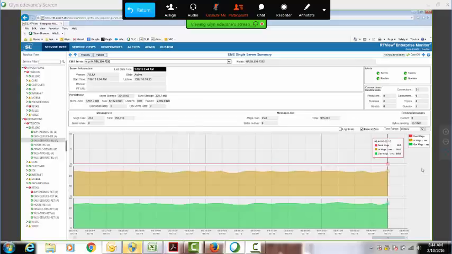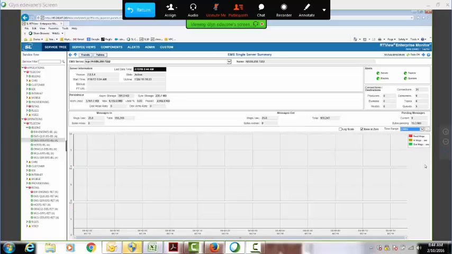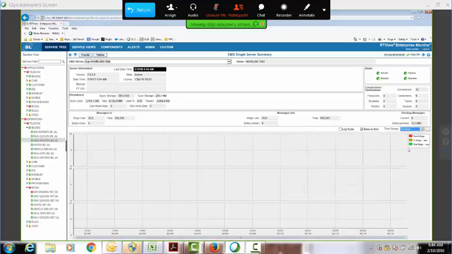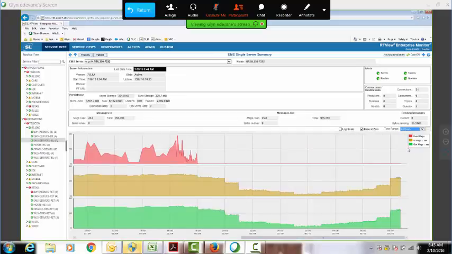But now what we're doing is we're bringing in the idea of time. So we're able to look back over the last 20 minutes. I can shorten that time frame if I want down to 2 minutes or even less. But I can also extend it out to 24 hours or 7 days. So I can start to look for patterns. Maybe I just came on shift and I want to see what was going on with this server in the previous 8 hours or the previous 24 hours. So I can get some kind of history automatically. Okay? I can then tie this into alerts and see what alerts were generated within the last 24 hours.